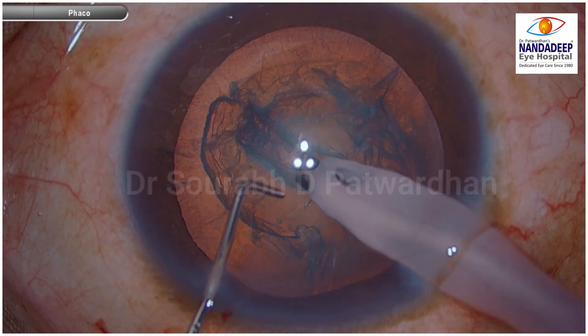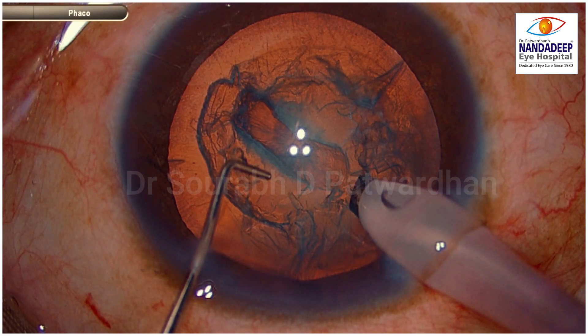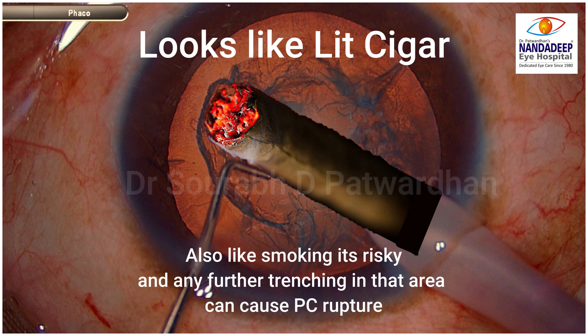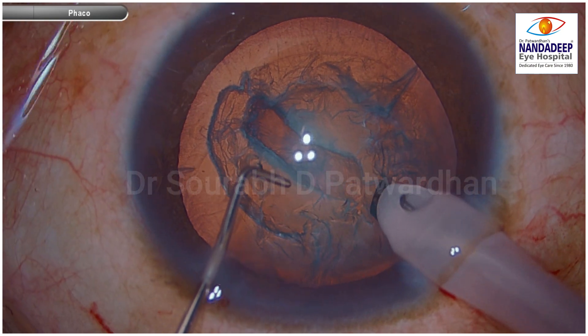When we are trenching, as I have mentioned in previous pattern recognition videos, we have to look at the color of the trench. What you see here is a softer grade of cataract with good red reflex, and you can see at the end of the trench the reflex is much brighter. It appears just like a lit cigar. And like smoking, it's risky — any further trenching in this area will lead to posterior capsule rupture.